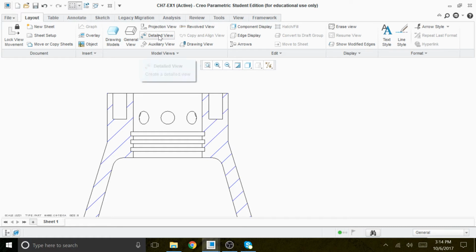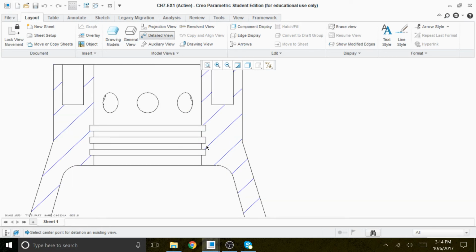This is a detailed view, not the drawing, detailed view. And then click on that, click on one of this, remember 1.5 by 1.5 is square. All right, so I'm going to click on the middle somewhere here, and then I'm going to start from somewhere here, and then use a spline and just go around this here, and that's good enough. And then click on the middle mouse button. It's going to create a circle there. That means we have defined that.